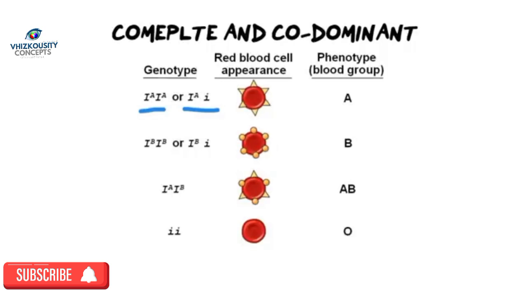Now, if we start off with the codominant versions, if you remember in my previous video, types of dominance, and I've just linked it above now for you to go and have a look. Codominance means that 2 characteristics or 2 traits share equal space in the phenotypic expression. In other words, it means that your 2 traits will be equally visible in the blood group, or equally visible in, let's say, the fur color of a cow.